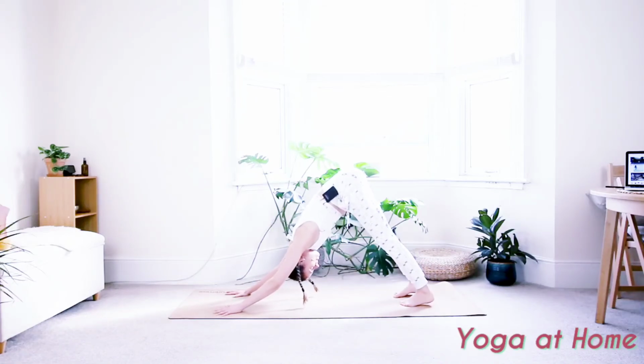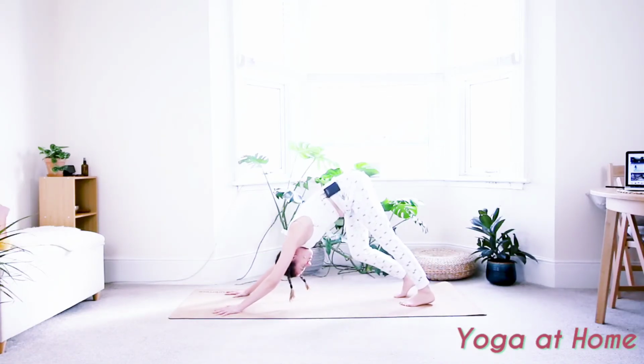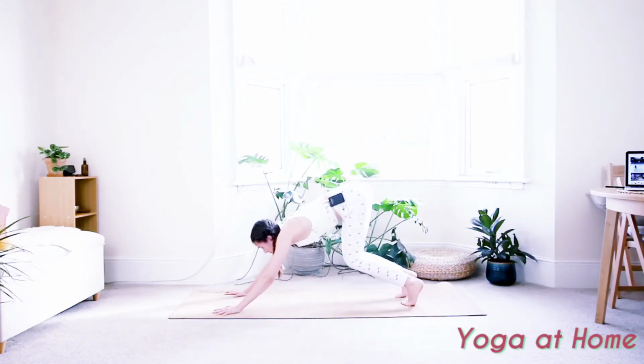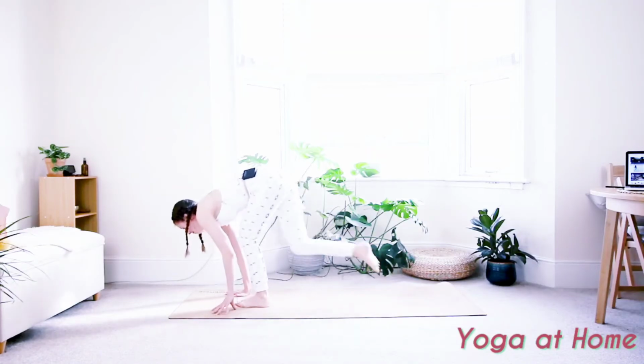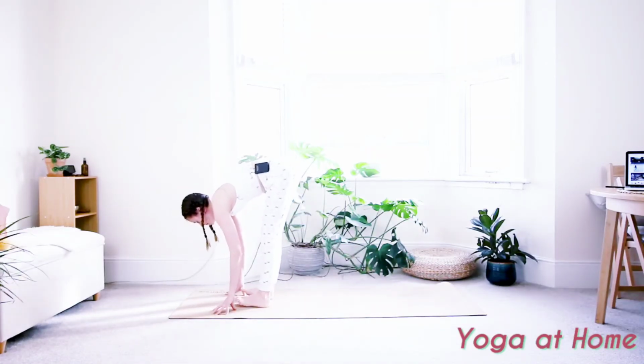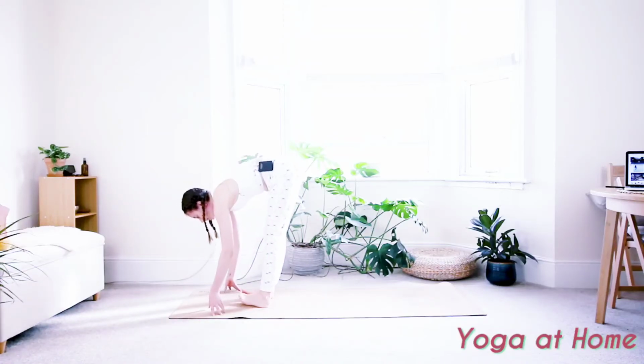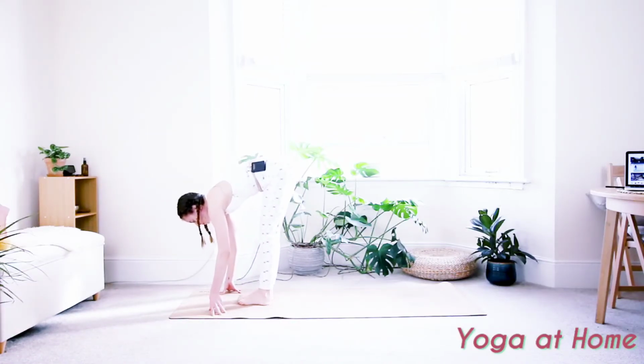Good. Again, two breaths in your downward dog. Feel free to move if that feels better to you, or you could just stay still. Make sure to spread your shoulder blades and press the upper arms together. Inhale, look forward, bend the knees, walk, step, or hop towards the front of the mat. This time, either feet hip distance apart, or if you feel like your legs are ready for it, you can bring the feet together. Big toes touching, heels slightly apart, and then bend over.